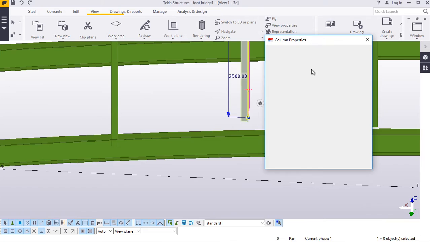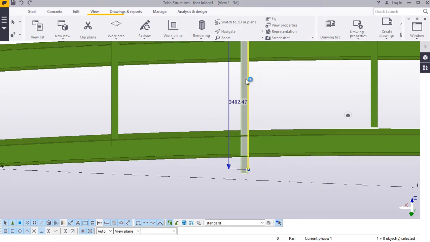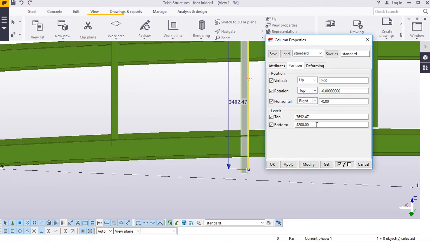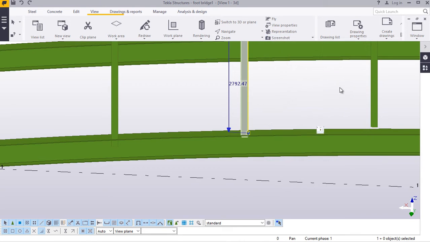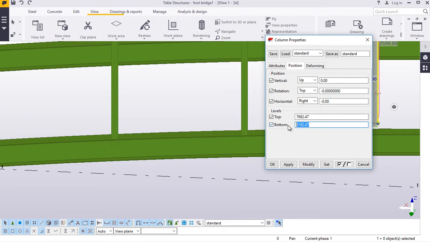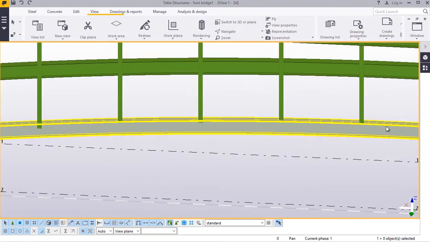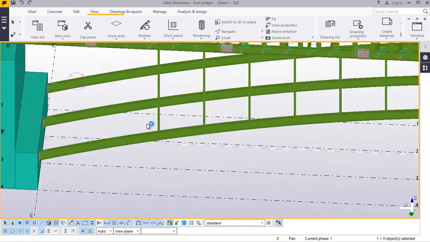Just move on, double click and extend all that. 4200. Reduce it to 48 to 49. Position, give it 5 meters. Perfect.